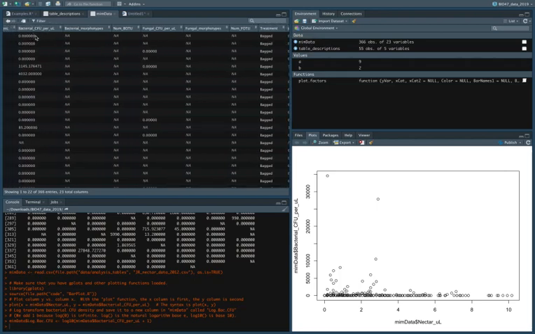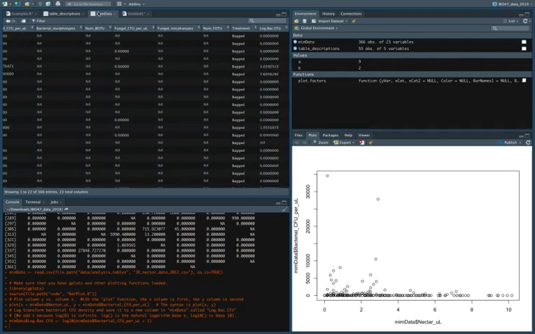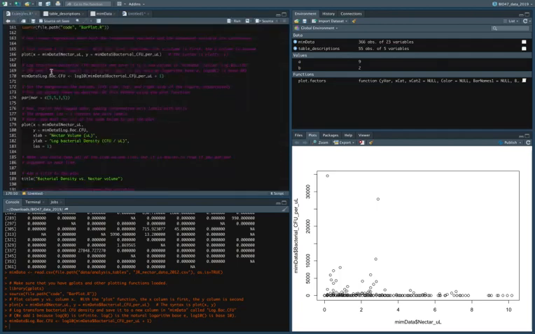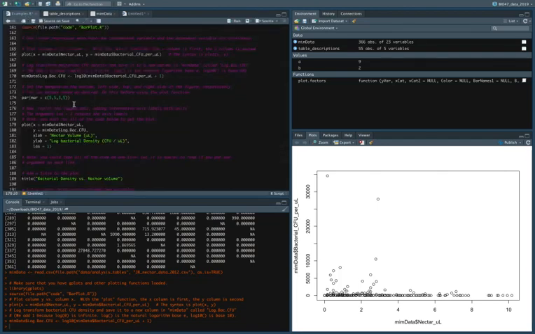It's going to add 1 to each of these observations, and then it'll take the log of it, and put that into a new column, log back CFU. There we go. Because this is what we're doing. So take that column, add 1, take the log10, and then store it in the mim data frame in a new column called log back CFU. So that's what I just showed you. So that's this, log back CFU.